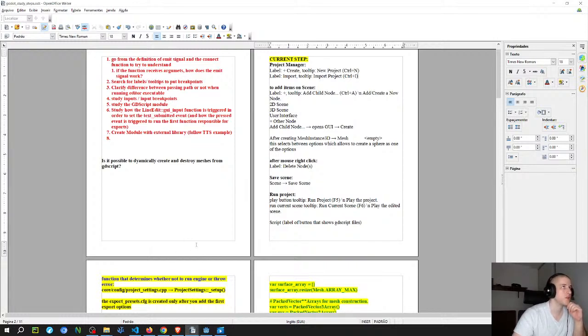I think probably the best thing to do would be to make it based on an argument on the command line, and then do the same thing that they do for the editor. Just create another command line argument and then pass the name of the project, the path to the project, and from that path I can use the DirAccess or FileAccess to read the files from the project, or the project.godot file, or maybe I can get it from the project settings though. And then generate this stuff using the engine classes.